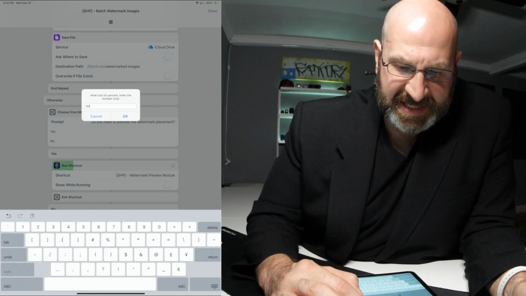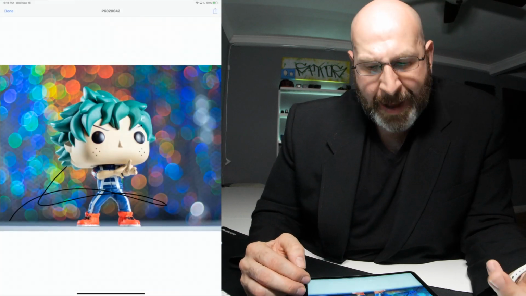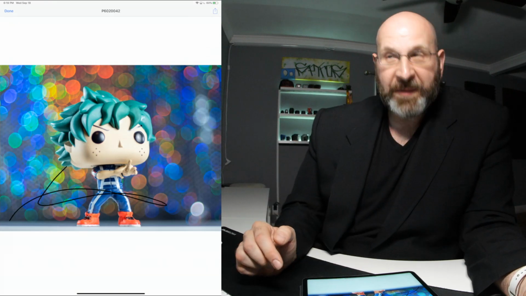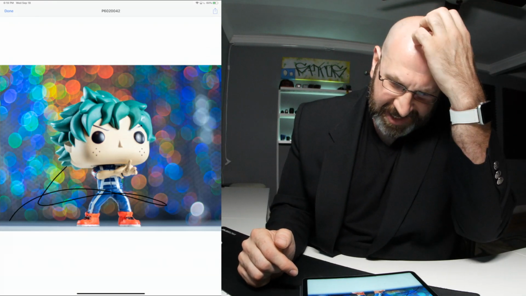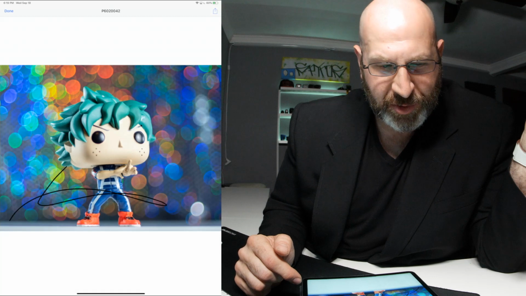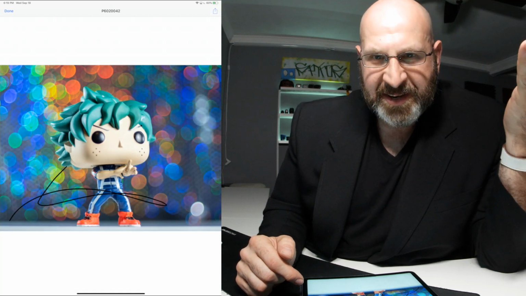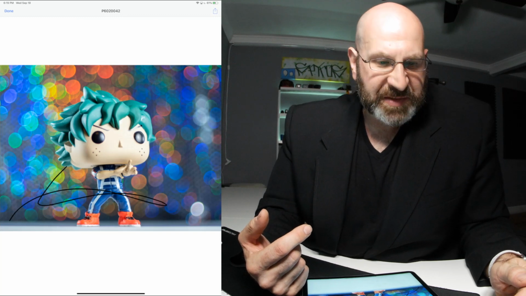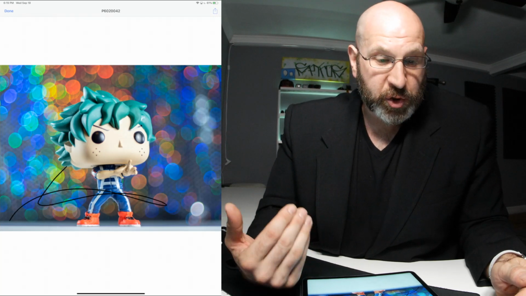So you put the percent in, and then it grabs the first image. It grabs an image out of the folder, and it shows you what that watermark will look like. And you look at this and you go, okay, that looks terrible. That watermark is huge. I don't like that, so I need to change it. When you're done previewing the image, you need to hit this done up at the top here, because this is the image preview showing you what it's going to look like.